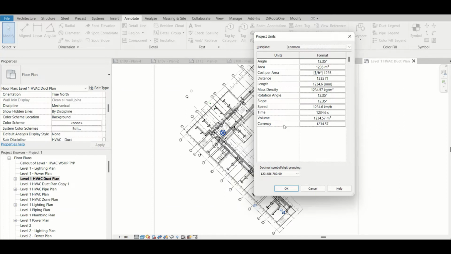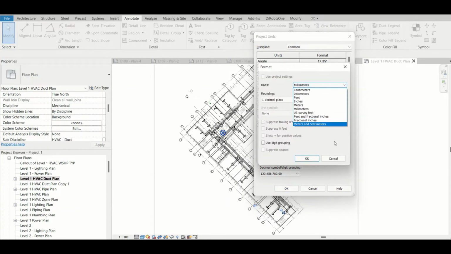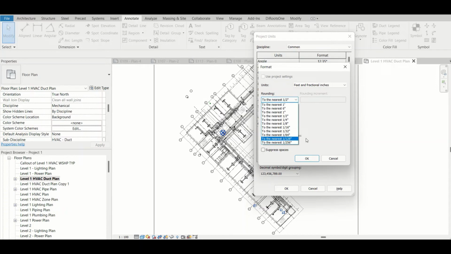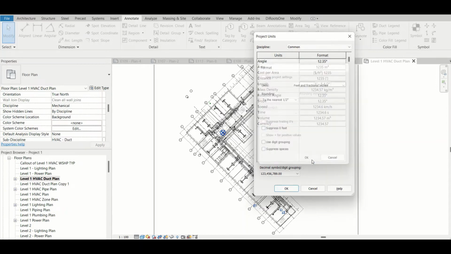You can use these while working in any units, whether imperial or metric. For example, right now I'm changing the length into feet and inches, so I'm going with feet and fractional inches. I can change the rounding figure from right there as well, but I'm not going with that one.